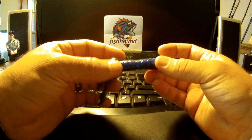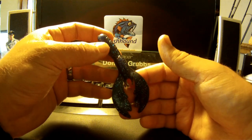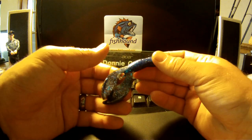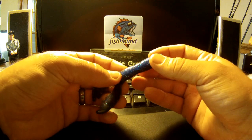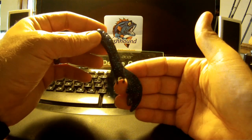I got this in a sample pack with a bunch of other baits and I did a review field test over the Rad Shad by Bruiser Baits — you can see that on our website and on our YouTube channel. You can see it got that small fish to swallow the whole thing, and I got this to hit a fish earlier — you'll see that in the field test at the end of the video.